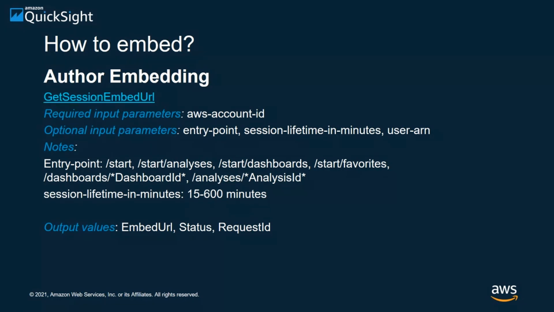The important criteria here is making sure that you're able to take that embed URL and add it to your iframe code, which you can embed into your HTML. And this is how you can embed a Quicksight console into your application for your authors or BAs, business analysts, to be able to author dashboards for their users.